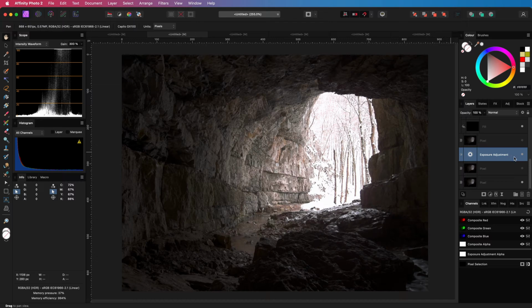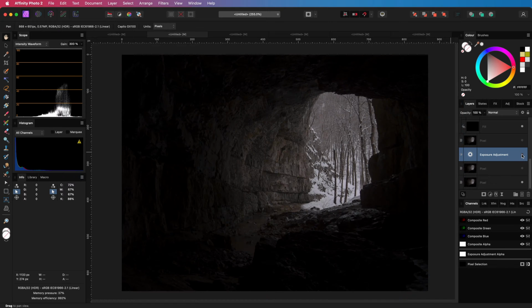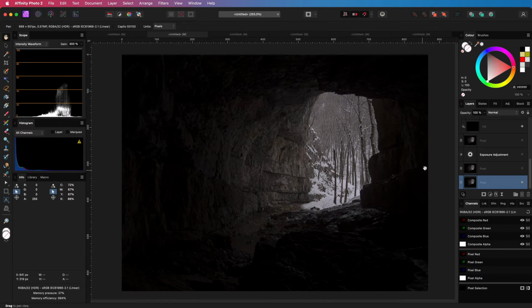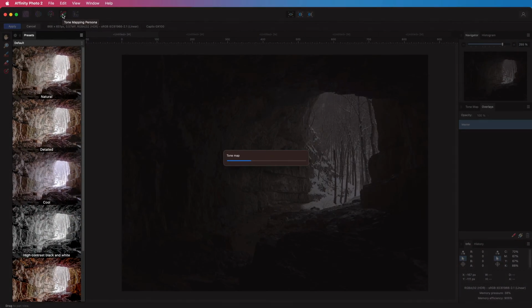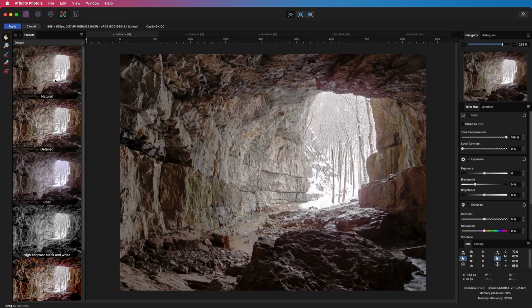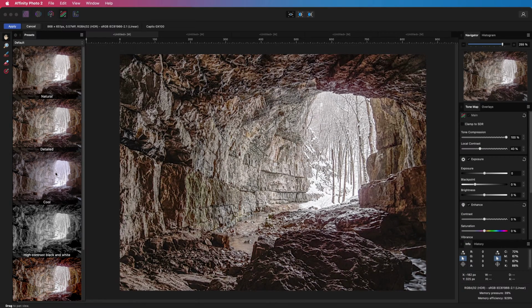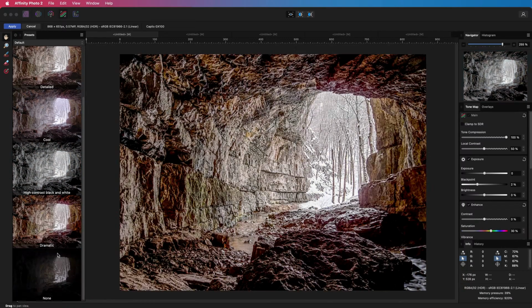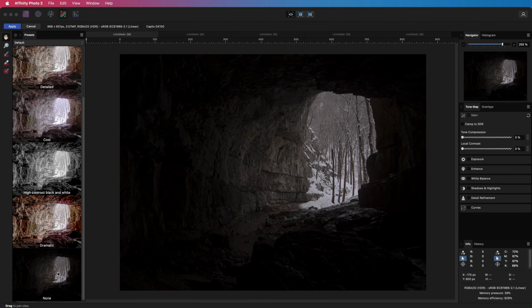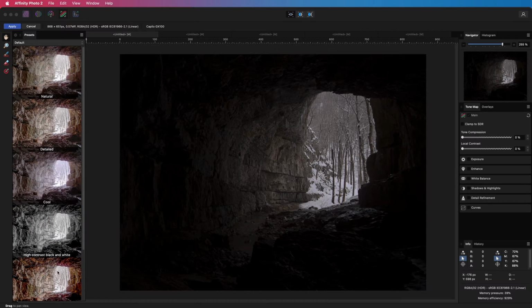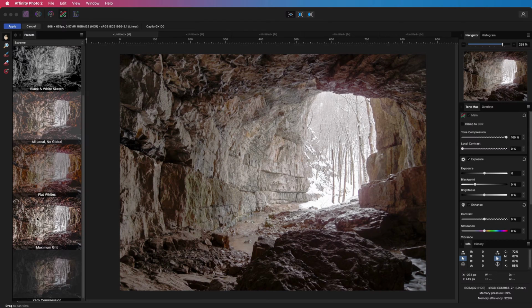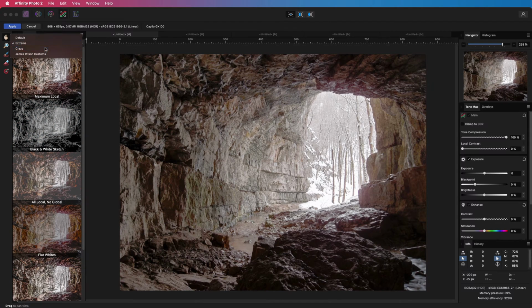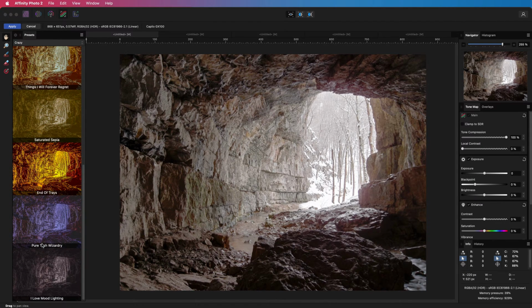By using some smart algorithms based on spatial characteristics, details are extracted and tones are adjusted to the visible range allowed by digital screens, which in most cases gives a much better looking image with more contrast and detail. As you see, in the tone mapping persona right now, the dark flat image we had can be transformed in many ways, and the tone mapping persona has a great set of presets you can experiment with.